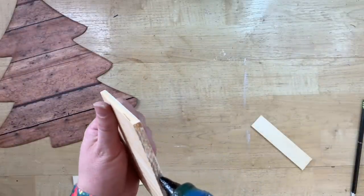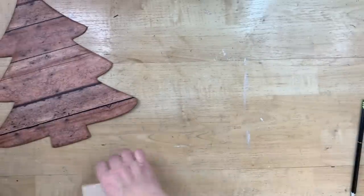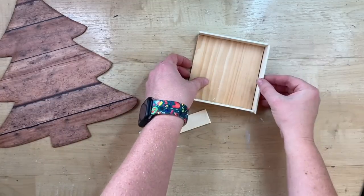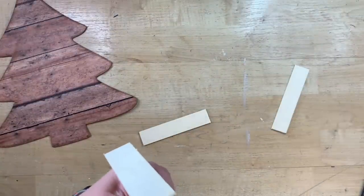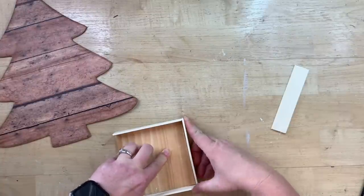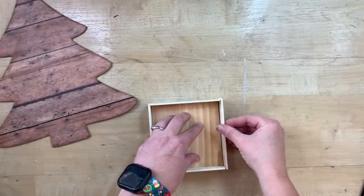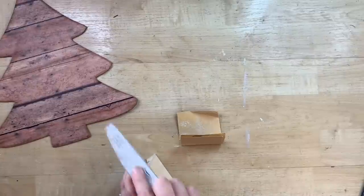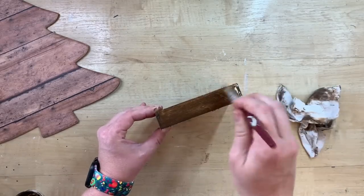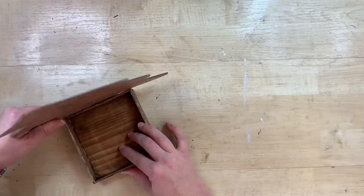Now I'm going to build a little box to go on the bottom of the tree. I had a scrap square and cut some paint sticks down to fit the sides. If you wanted to skip this step, you could use a little sign from Dollar Tree that would work just fine — I just didn't have one the exact size I wanted. The painter sticks were thin enough to cut with scissors, but you could also use a hand saw or miter saw. I filed down one side with my emery board since I didn't quite get the measurement right, then gave it a coat of antiquing wax to match the wood on the tree. Then I add glue to the spots where the box will touch the tree and press them together to make a little candle stand.